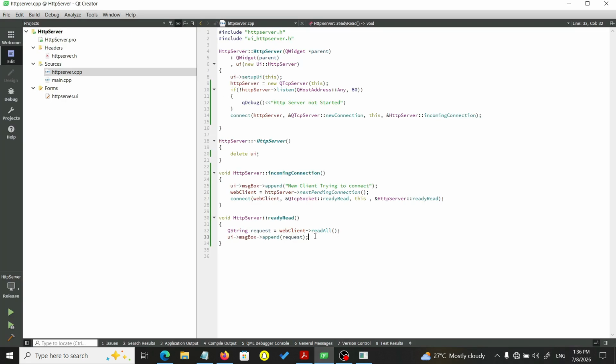Now let's respond to that request. We'll write a simple HTML code, hello world. And then we'll write it to the web client.